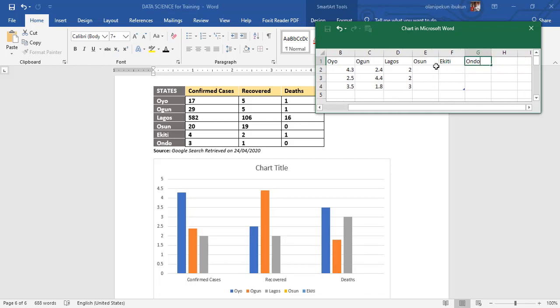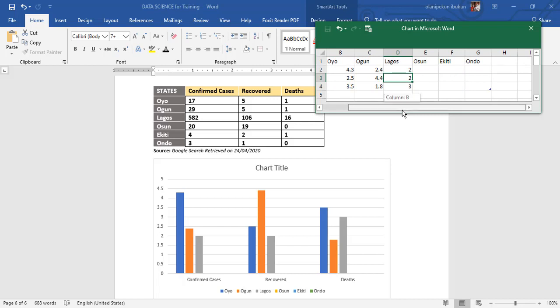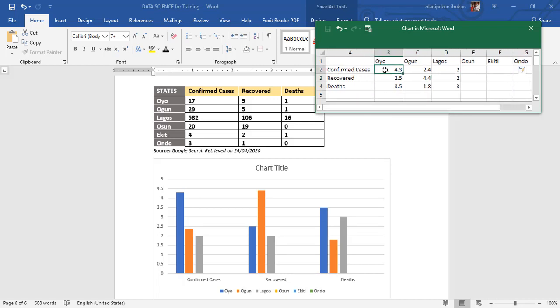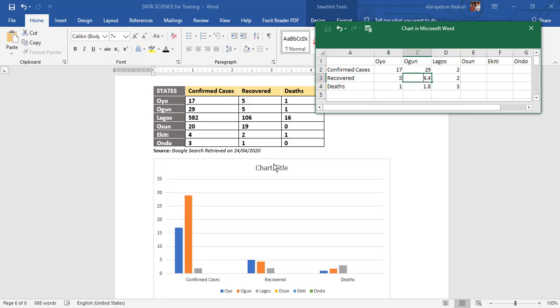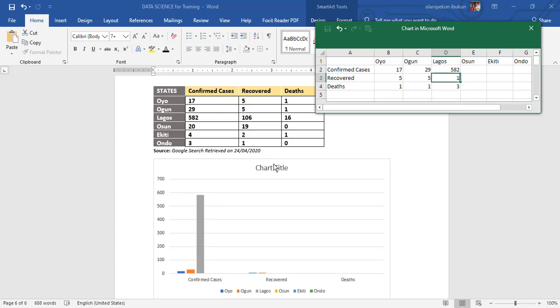So now we have six states. In Oyo we have 17 confirmed cases, recovered we have 5, and deaths we have 1. In Ogun State we have 29 confirmed cases, 5 recovered, and 1 death. In Lagos we have 582 confirmed cases, 106 recovered, and 16 deaths.